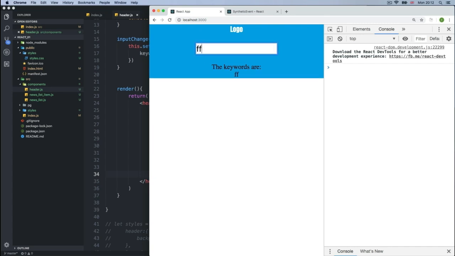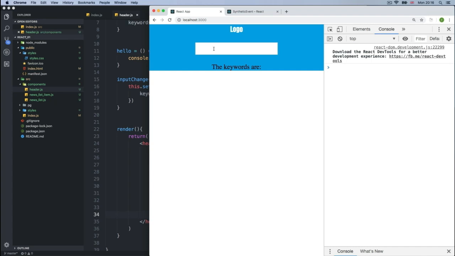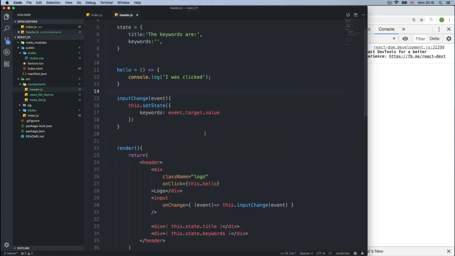I'm going to type, and we get the values at the bottom, right? Really, really cool. So let me give you a little bit more information of what's happening right here, because everything happens in a kind of magical way, and there's a logic behind all of this, of course.